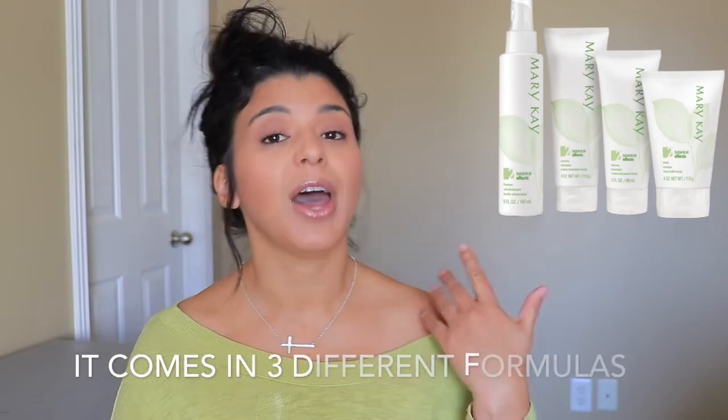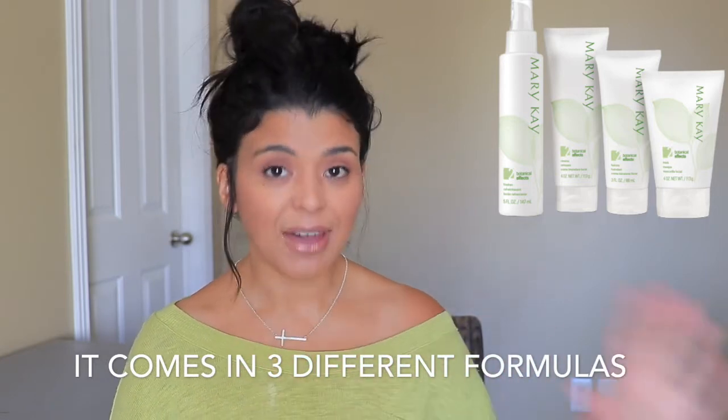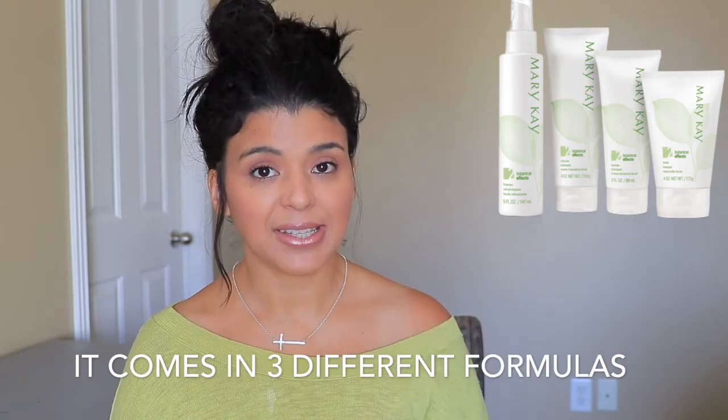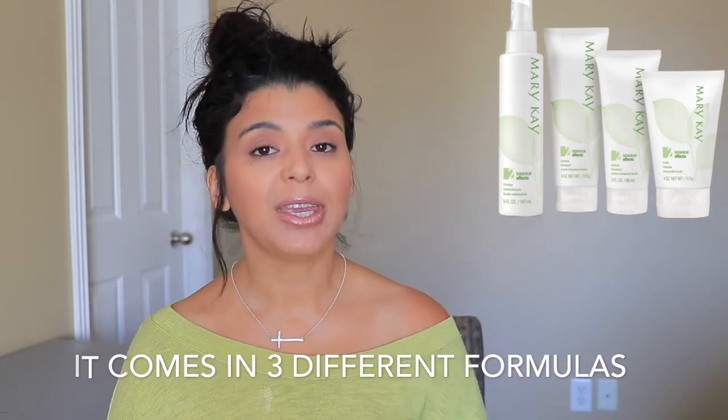In my experience, if you have normal skin, combo skin, or even oily skin but no acne, you should try the Botanical set. It even includes a mask and a toner so you can keep your pores clean throughout the week. The idea is that you'll have very clean pores so you won't have that occasional breakout popping up on your chin and forehead. So if you have four to five breakouts a month, maybe this set will help clean your pores enough that you won't have them.